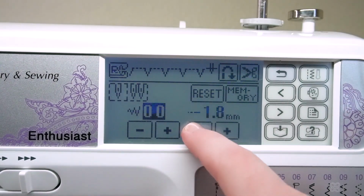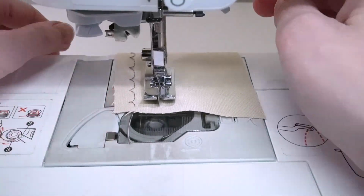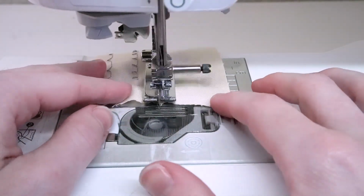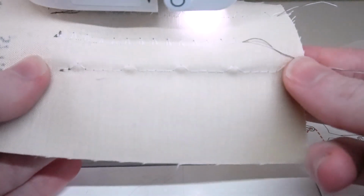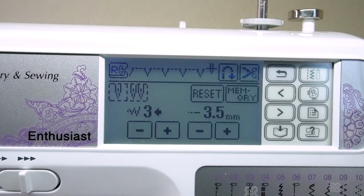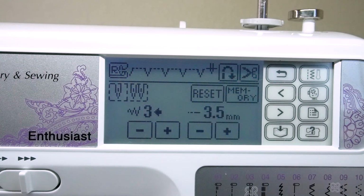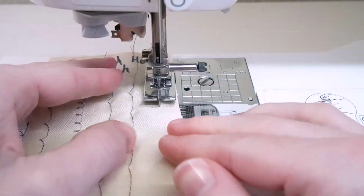Then adjusting the stitch length to its smallest. Then adjusting the stitch length to its largest. Leaving the stitch length at its largest and adjusting the stitch width to its smallest, and you will see it will turn from 0 to 3 with an arrow facing left. And then adjusting the stitch width to its largest, and again it will go from 3 facing left to 0, back to 3 facing right.